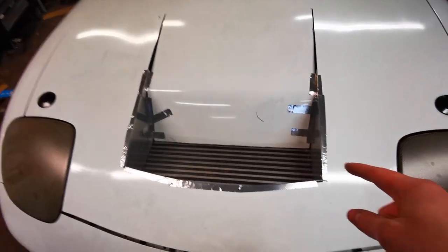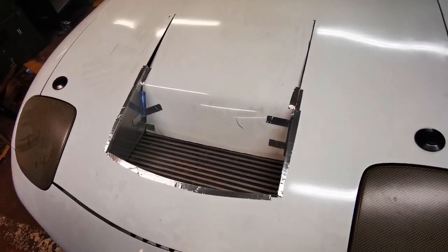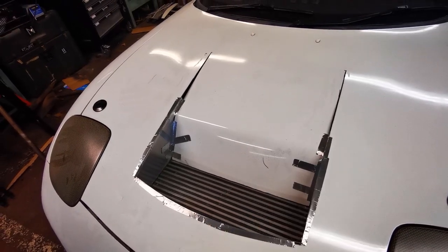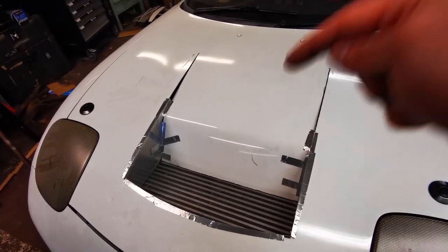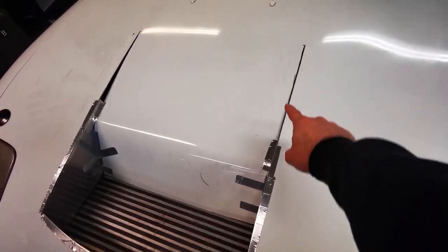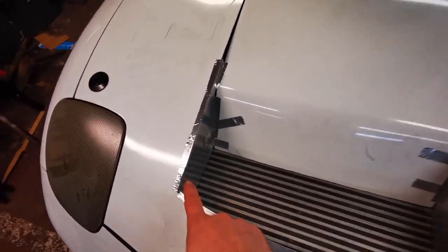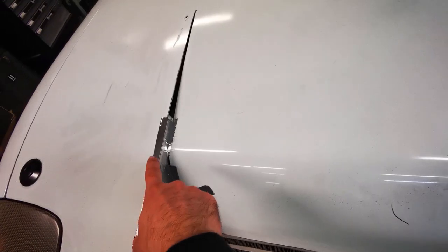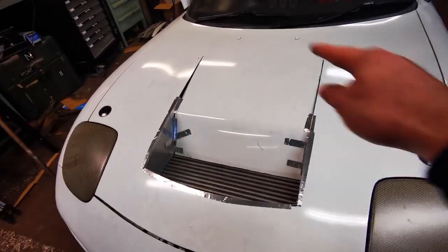All right, so if you're wondering why I've got a massive hole in my bonnet, you've probably not seen this video up here. So give that a watch first and then come back to this. But today, first job will be to prep the edges, taking the paint off, because we're going to weld the side panels and this front panel in, and then we can start making the little slits up there. But first job is get rid of the paint.